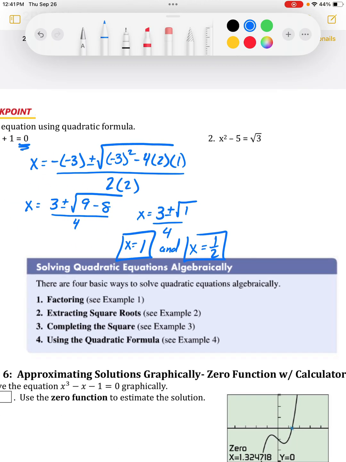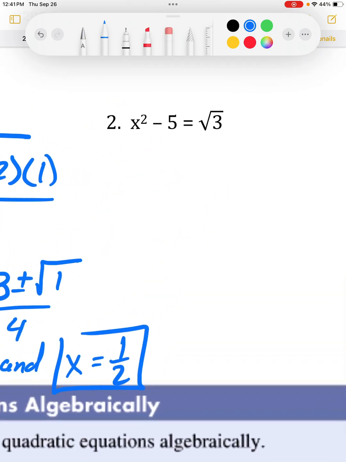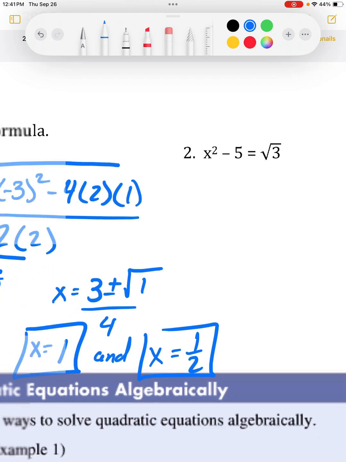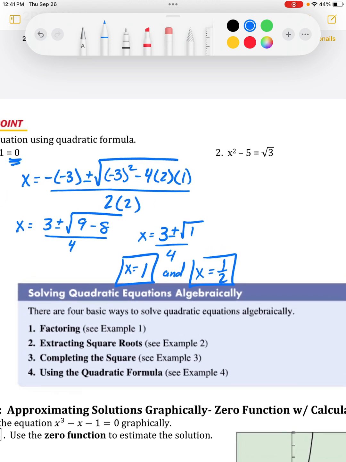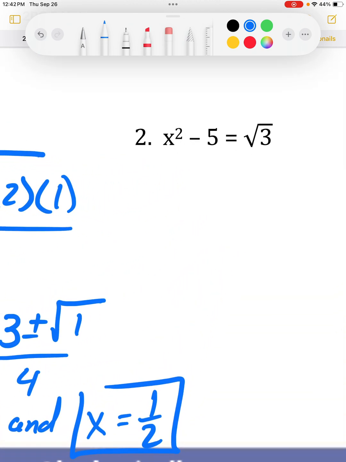And now here, what do I do? Well, I have to get it equal to 0. All right, now, with this, it says use the quadratic formula, but I'm not sure that's the best way to do it because I have roots and I only have one x here. So let's see what happens.